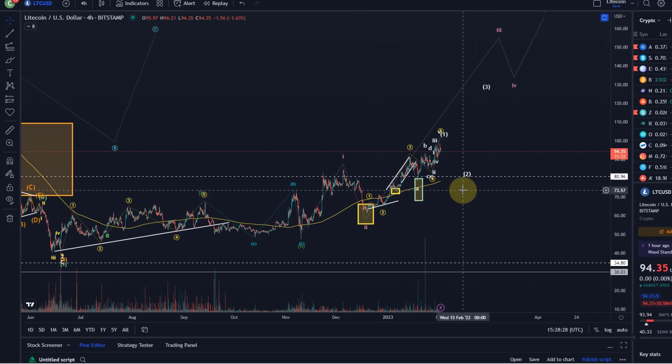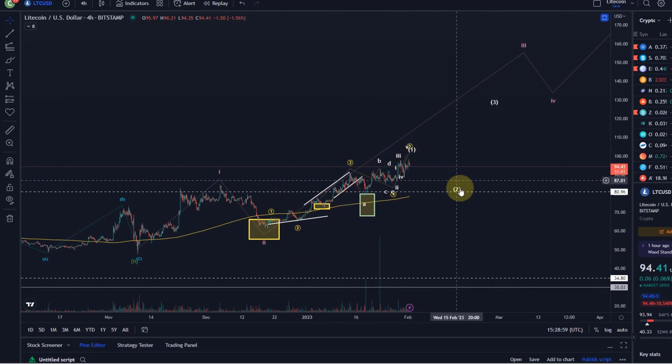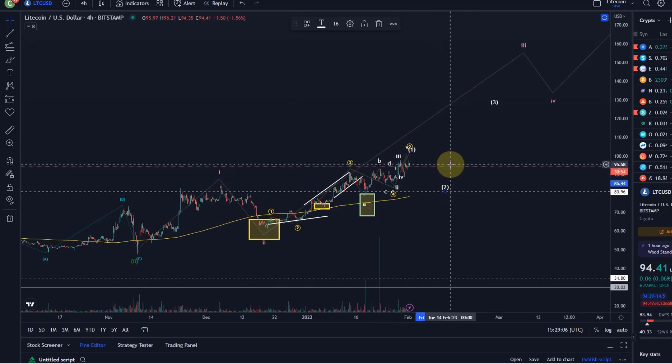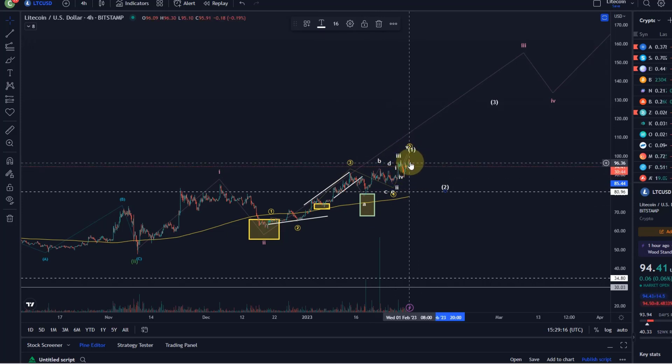The other scenario is, let's say, short-term not so bullish, but generally you could also consider it as quite bullish. It's just that we have a slightly different setup. Basically, looking at the lower-level wave count, we also have a one-two setup here, and within wave three we'd have another one-two setup. So if we break down from here, my first view would be that we create another one-two setup — which would eventually also be bullish but short-term could provide another entry point for anybody who missed the previous entries. The reason is that we could have a five-wave move up complete here in the short term.